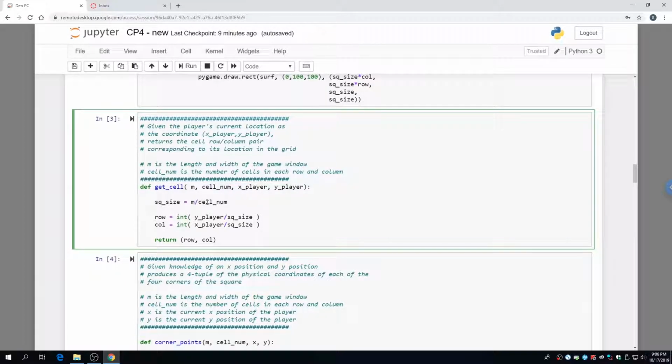It takes grid size and divides it by the number of cells. Then it sets row and column according to the Y and X position divided by the square size. For row, it's Y position divided by square size, converted to an integer, and for column, it's the X position of the player divided by square size, parsed to an integer. It then returns both.